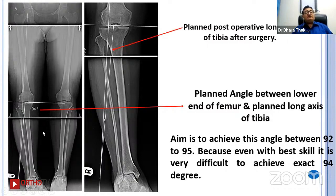So particularly in this patient, our target is to achieve this angle of 94 degrees. To achieve exactly 94 degrees is very difficult, so we keep some range. It's a game of only a few degrees. Our aim is to achieve an angle between 92 and 95. We have a target of 94 degrees, but we can accept 92 to 95. And this is our planned postoperative long axis of the tibia after surgery.